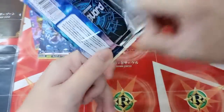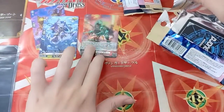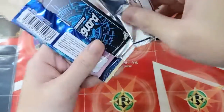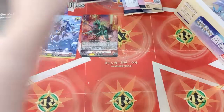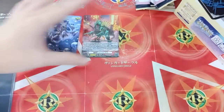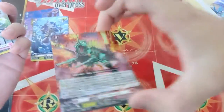Or magazine promos, depending on what you get. So this one is from the magazine promo, if I'm not mistaken. So yes, one reprint plus. So one box one. So I got a Spinal Marquis. Not very bad, but I know. I mean, people are actually trying to build this deck, but yeah, I guess there's one here.